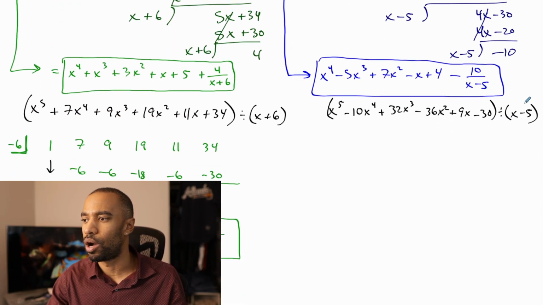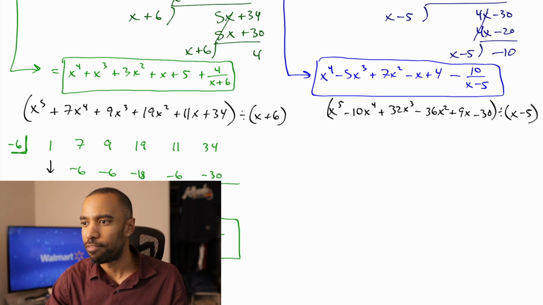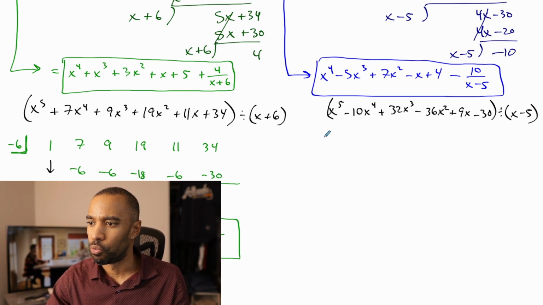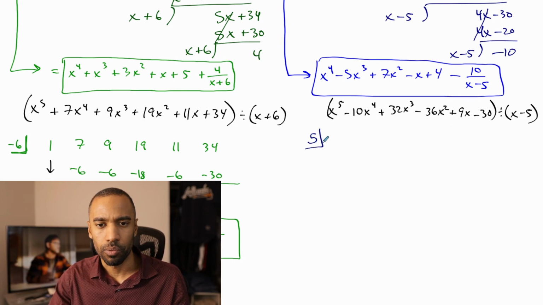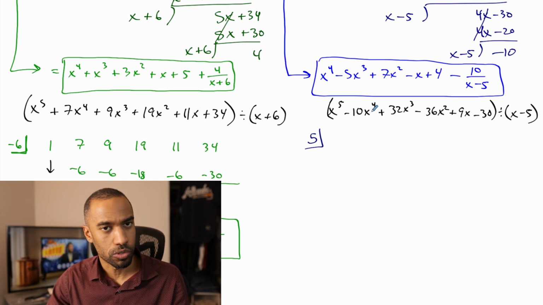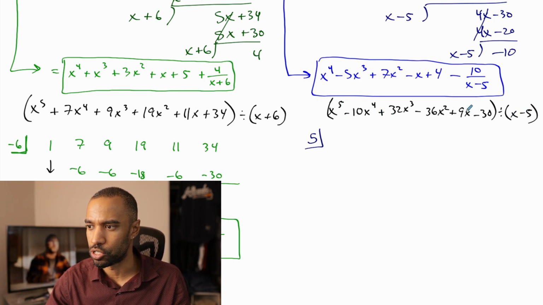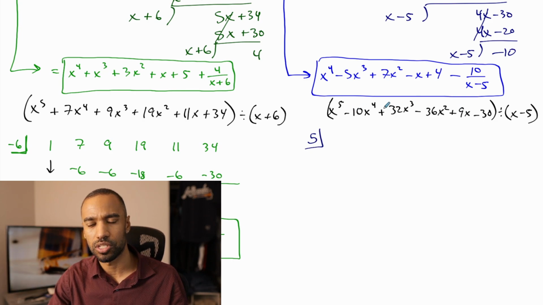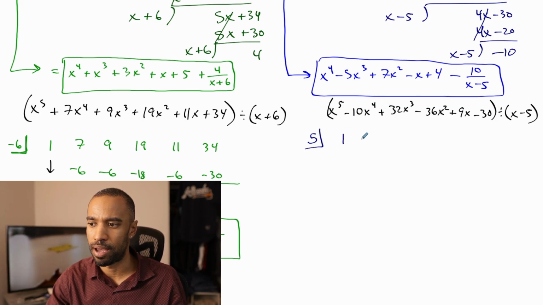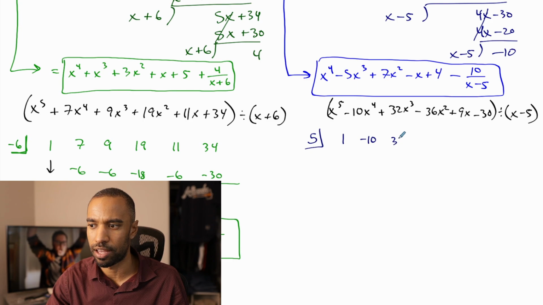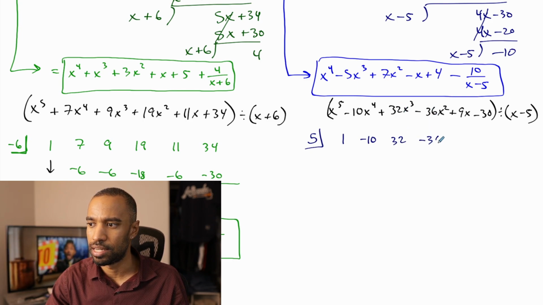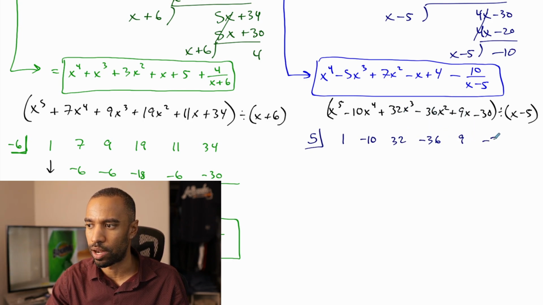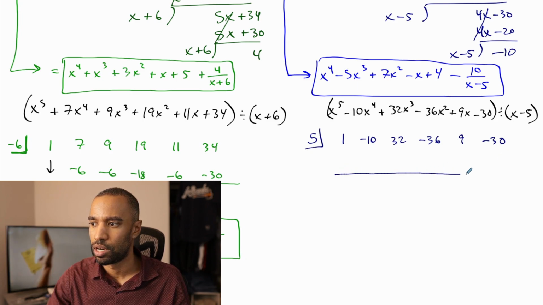All right, so with the x minus 5 factor, 5 ends up being your root. It really is the opposite sign. If x minus 5 equals 0, then x equals 5. Let's list the coefficients here. There are some other things with coefficients that I've mentioned in the other video and I warned you about, things you got to be careful with, such as placeholder values. But these seem to go down in descending order of degree perfectly, so I don't need to place any zeros here. All right, let's do it.